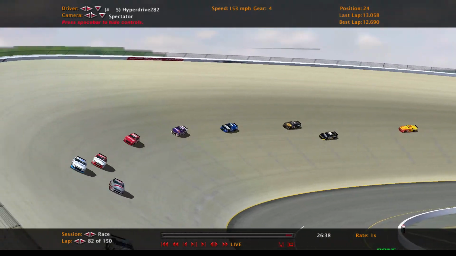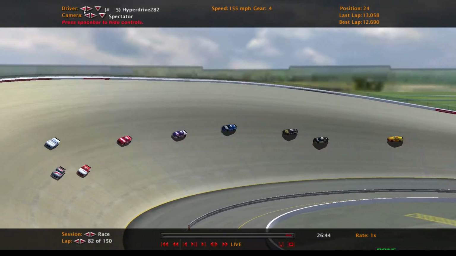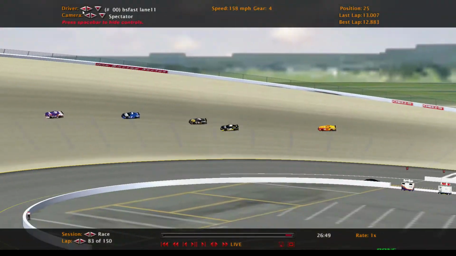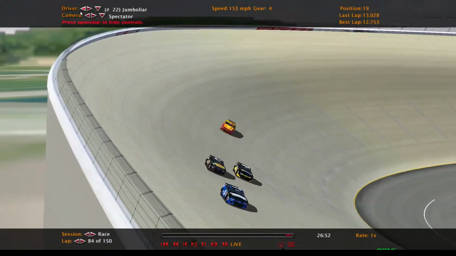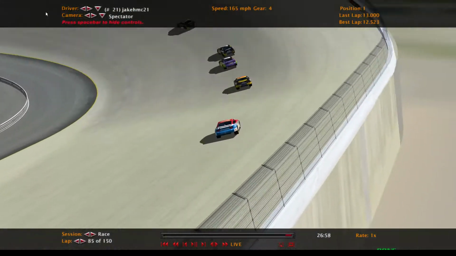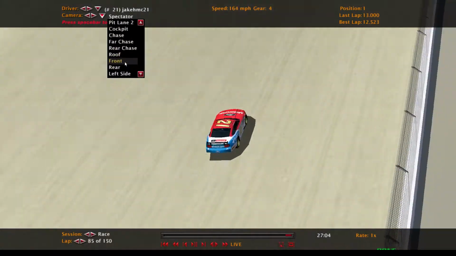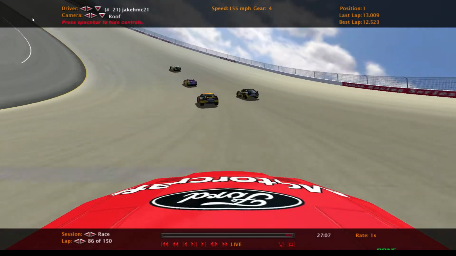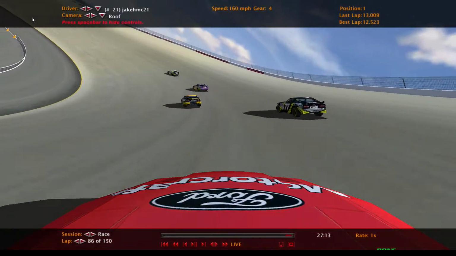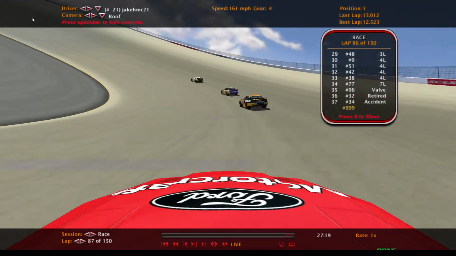Hyper looks like he's 1 down and RS is 2 down. Hyper actually, he probably may have just recently passed BS Fastlane 11 for 24th. And Jumbo rounding out 19th is the leader, not that far behind as he is running down Shake and Bake for a second lap down. You see a 77 with damage from that caution all the way back in the opening laps. So 77 will go his 8th lap down.